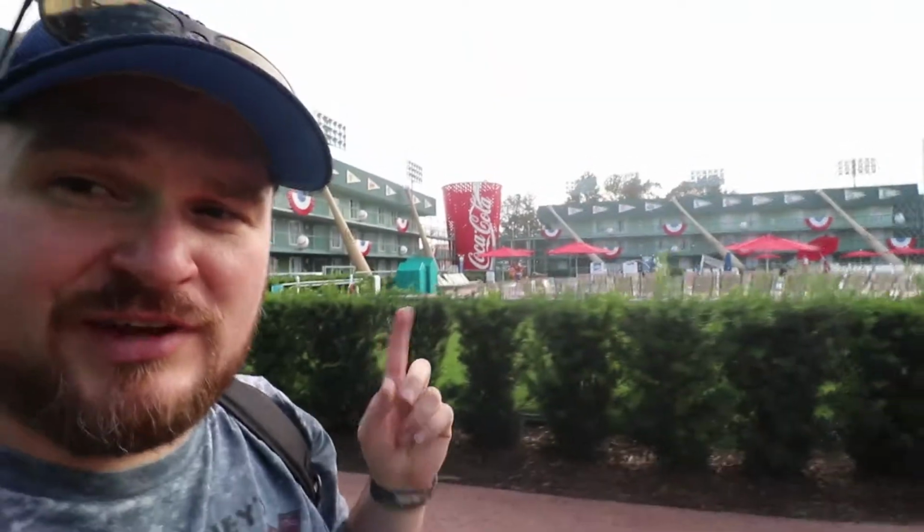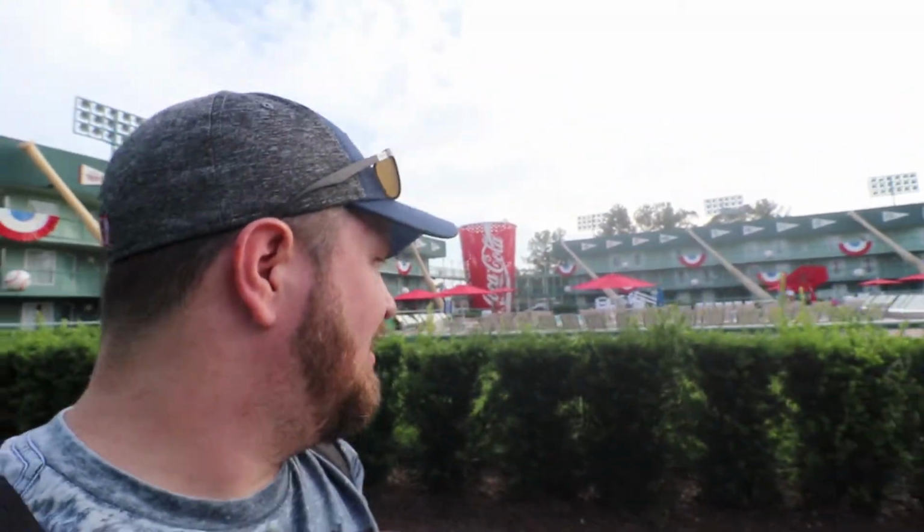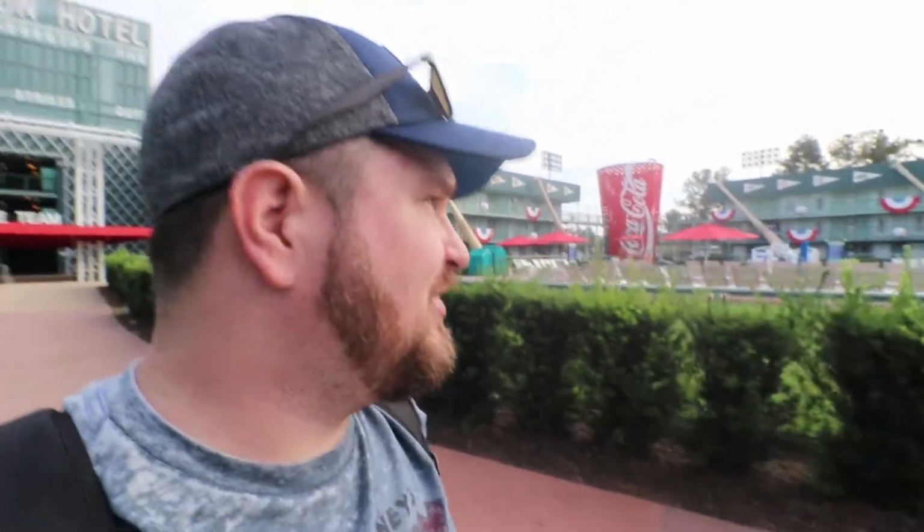So guys, that is the baseball section. As I take a walk around here, it seems like it's much more quiet over here in the baseball section than it is in the football section. And maybe that's because there's no one at the pool today. This is the resort's second pool, and like I said, there's like nobody there. I'm not sure if it's a restricted pool at any hours or anything like that. I don't think so, but I could be wrong. But there's nobody at the second pool, where everybody's over at the other pool. As well, like I said, much quieter, and look where we're at. We're right back to football right there, guys. So it's just right next door, and it seems so much quieter over here.